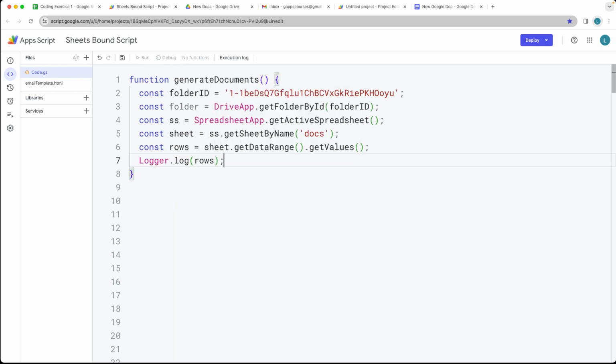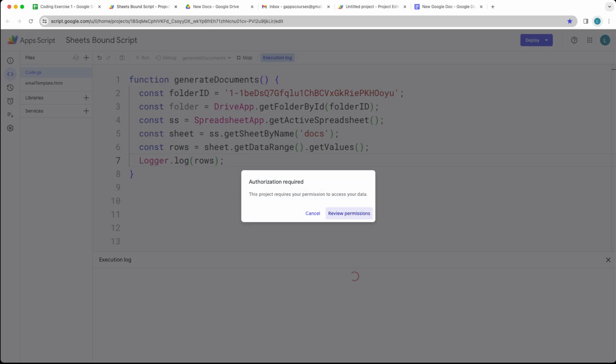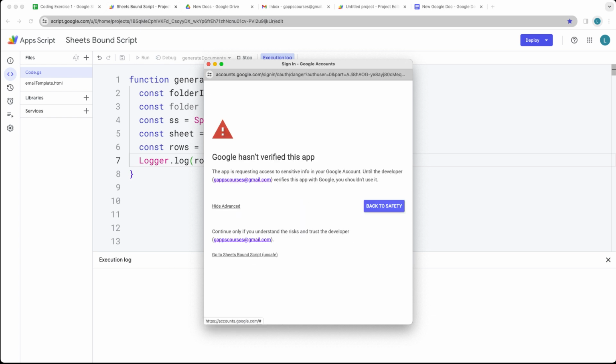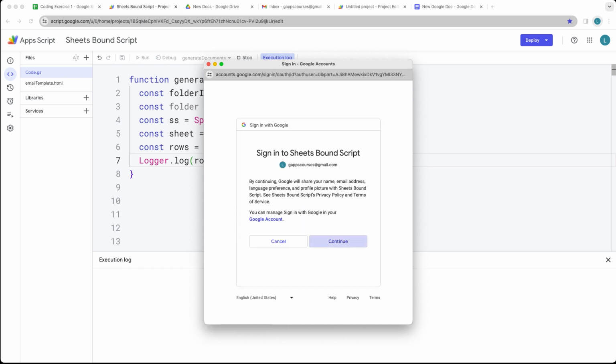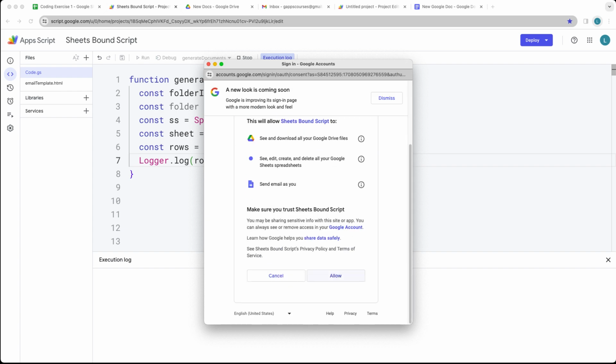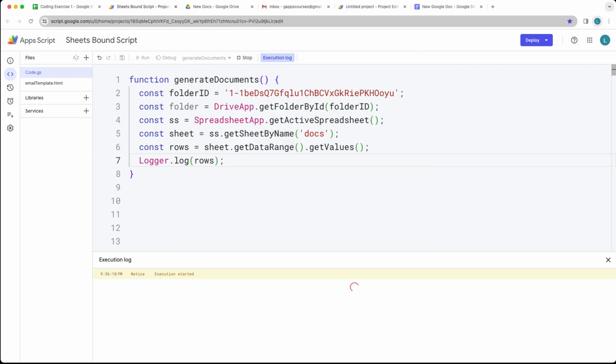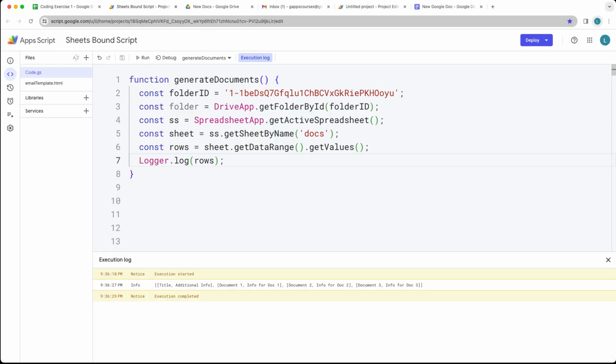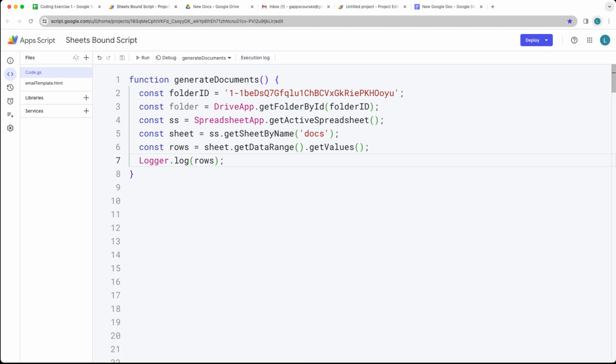I'm going to just output it into the Logger log so that we can take a look and see, making sure that we've got the permissions, first of all, that are set properly. So go through the permissions, accepting options and allowing the permissions, and then it should output the content of the spreadsheet into the log. And this is going to actually be getting the headers as well, so we can then remove the headers or start from the first row that's being returned back.